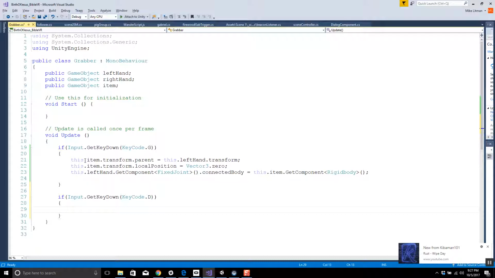Then we're going to set the connected body to null. And I think that should be it for dropping it.